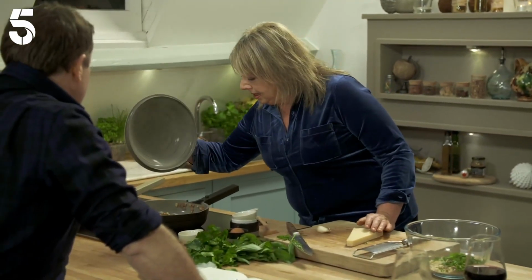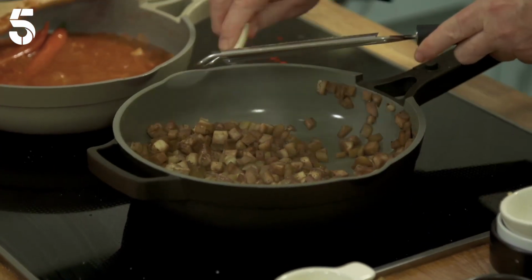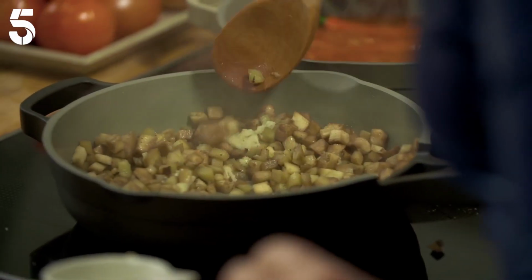Let's just check the aubergine. It's steaming away nicely here. I'm just going to add a little bit of grated garlic. So we're going to let the aubergine pieces cool down. They're beautifully cooked and seasoned. And then we're going to add them to our mix.